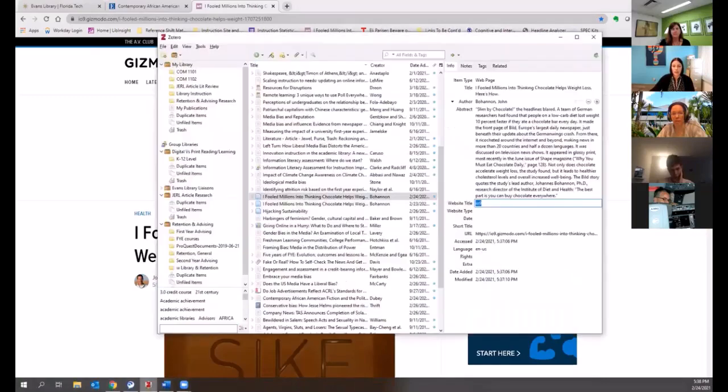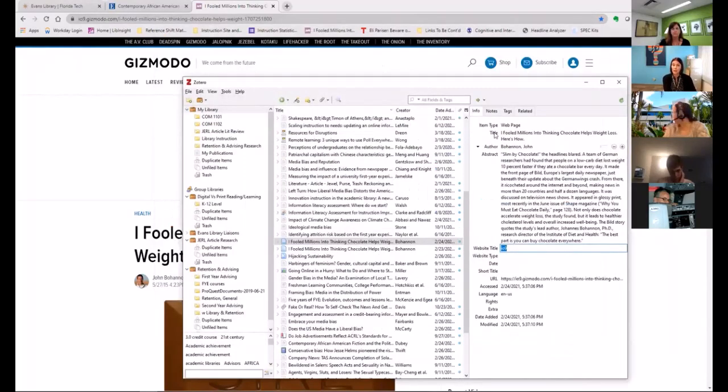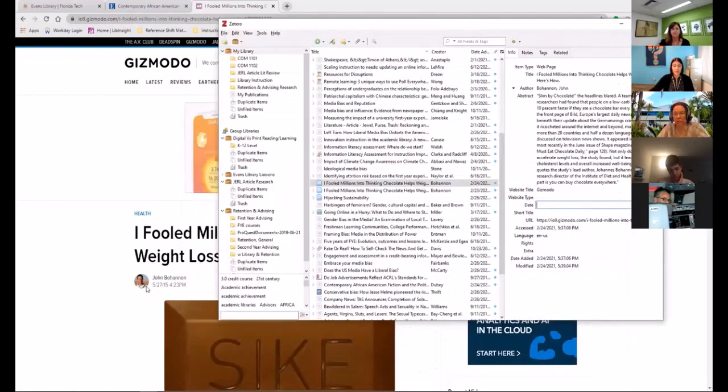So what I'm going to do is click here and edit this metadata field. I'm going to change this to reflect what I see in my web browser. So I'll change this to Gizmodo. The other thing that it didn't pull out is the date. Now this has a published date on it, if we can see right underneath the author's name on the web page. It is May 27th, 2015. So I'm going to put that date in here.